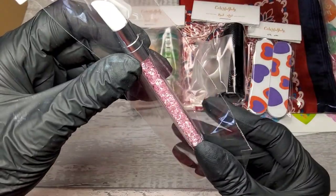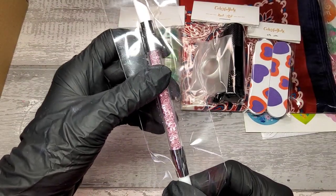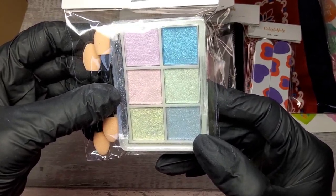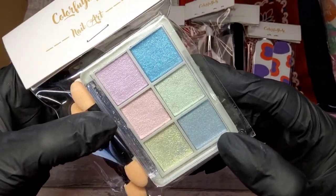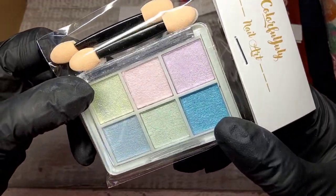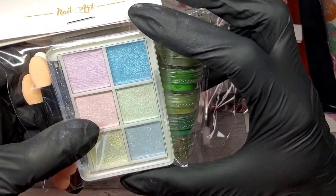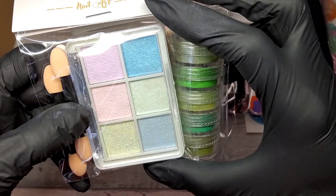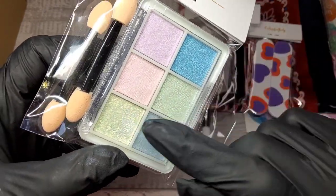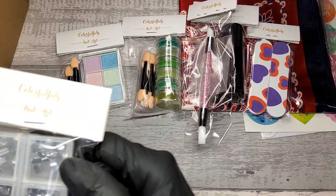We've got a silicone tool — I wonder what that's provided for. Oh look at these — these look nice! These are chrome powders, like aurora powders. They look really nice. I will give all this stuff a little swatch, probably off camera, or if I've got time I'll come back at the end and show you what it all looks like — because these are stunning, they really are. Let's just get through what's actually in the box.